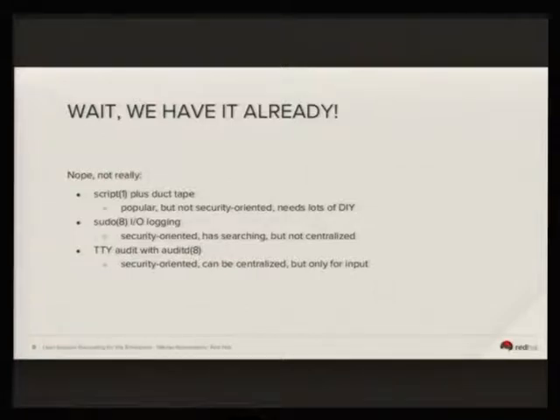Then there's sudo I/O logging, where you can enable logging the terminal I/O on your sudo session. That session is stored under /var somewhere, and later you can even search it and play it back, but it's not centralized, and if you want to centralize it, you have to do something with rsync or some such thing. The closest thing that there is in open source is the TTY audit subsystem in the kernel, where it plugs into the TTY layer and logs user input to the audit log, but it doesn't log output.